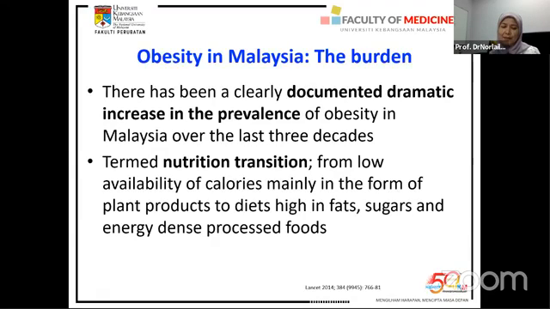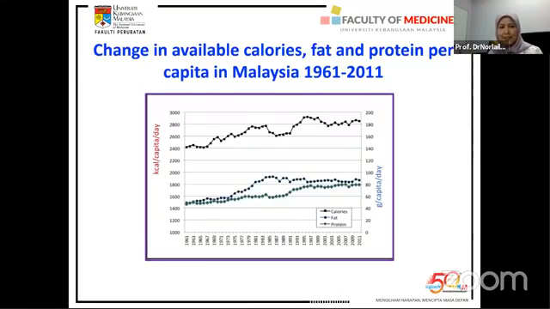So in our population now, there's a lot of processed food easily available in the supermarkets, in the shops, and even at school. And with this movement control order, because of the COVID pandemic, the availability of processed food is even greater, because people buy food and keep it at home, worried that there will be problems getting food during the MCO.